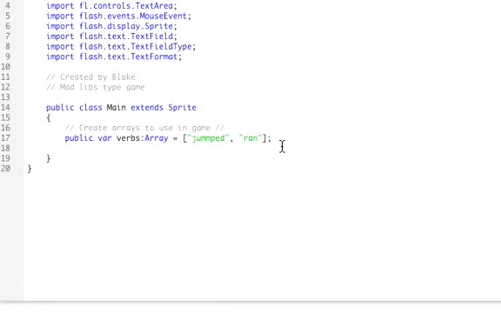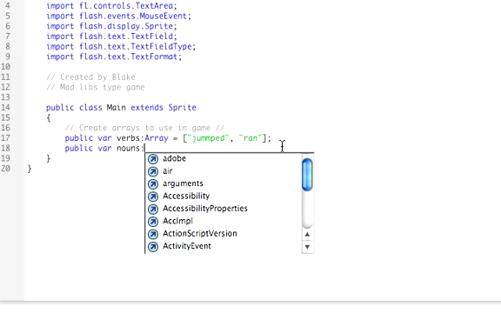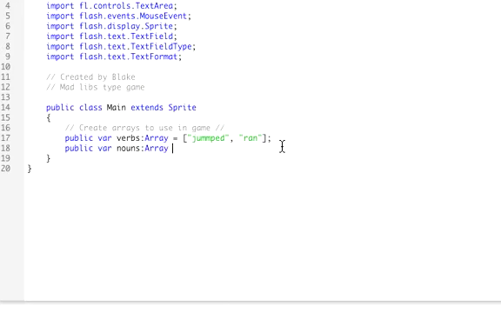And then to go on to our next one, variable nounsArray equals, make sure you're ending everything with a semicolon, and then nouns, something like monkey and tree. Sample values.